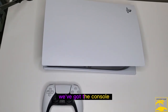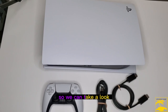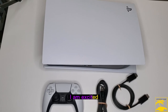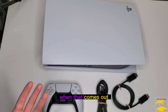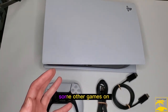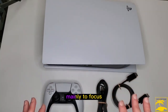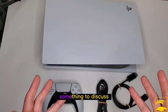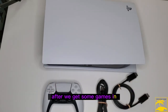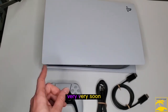We've got the controller, the console, and our cables — going to hook it up to the living room TV soon to download God of War and see what PlayStation is doing this generation. I'm excited to play a lot of PlayStation exclusives: Miles Morales, the Spider-Man sequel, Ghost of Tsushima, and my wife is excited for Horizon Forbidden West. That's mainly why I bought this. Hope you guys enjoyed the PS5 unboxing — catch you on the next one very soon. Peace.